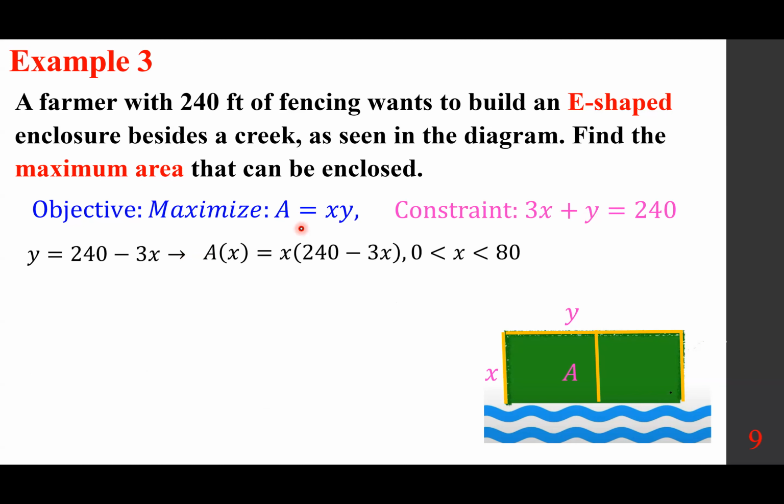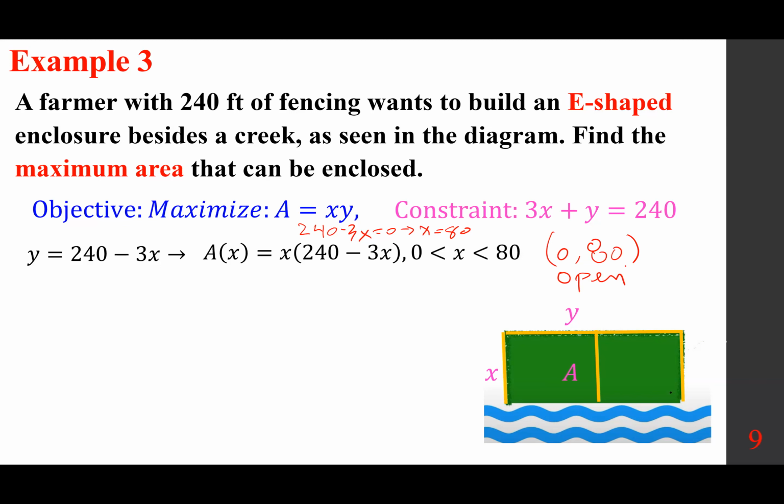And again, why is it that x is between 0 and 80? We are dealing with area and dimensions. Dimensions must be positive, so x must be larger than 0. What about 80? If you set this one equal to 0, it gives you x equals 80. So if you choose larger than 80, the parenthesis becomes negative, the area becomes negative, we can't have it. So in essence, we have the following open interval, and that's really the key.